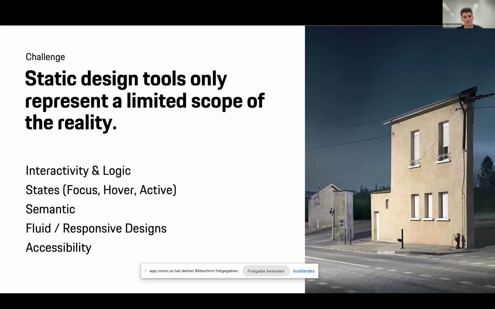Then there's a lot of stuff missing, like the states. We really see this with designers, that some people don't even know about these kinds of states. Focus state, for example: if you navigate with keyboard, there is another state of interactive elements that is probably missed, because you do not include this in static design tools, because it also doesn't make sense, as the interactivity is in general not given.